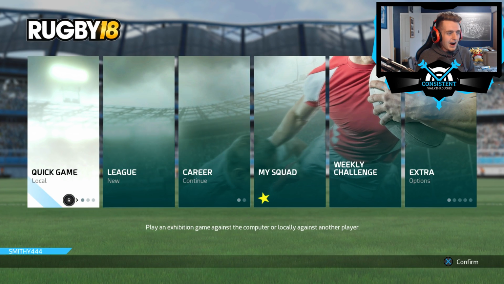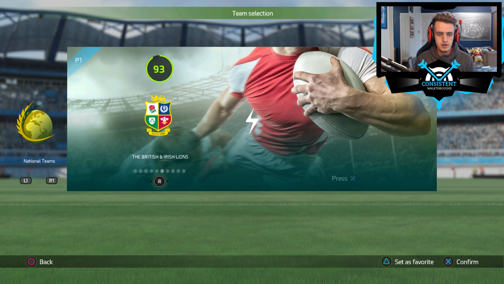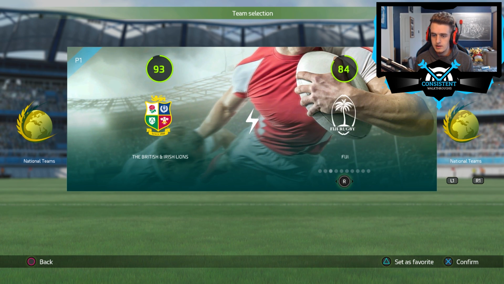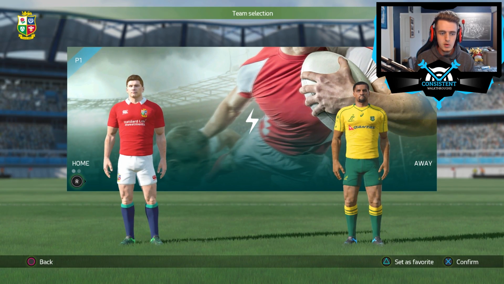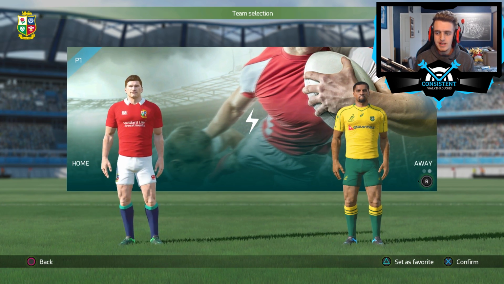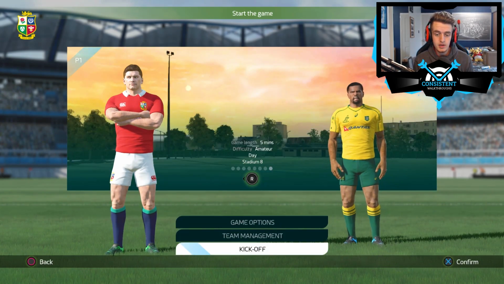But right, are you ready? I'm excited for this. Right, quick game. So obviously we want to be the national team, and we want to be the British and Irish Lions. I think the first one we did was us versus New Zealand. Who should we play against? I think Australia. Should we do that? Home and away kit makes no difference. It really doesn't. Some teams have home and away kits, some teams just have one kit. It'd be nice if they did something about that.